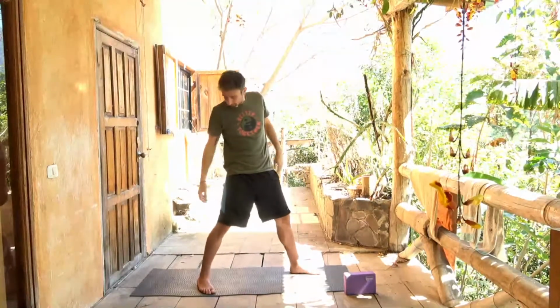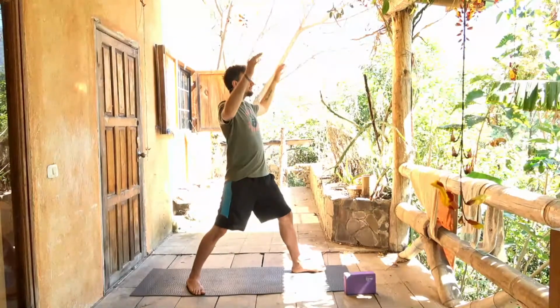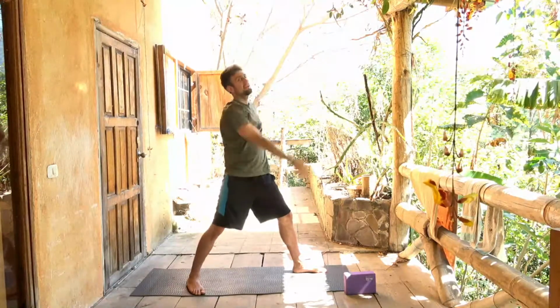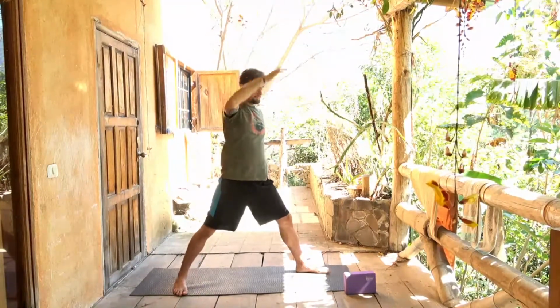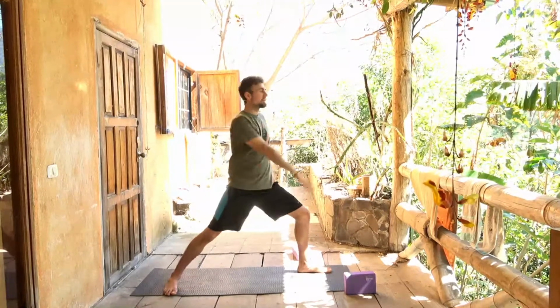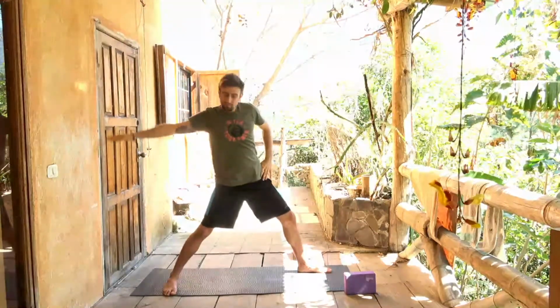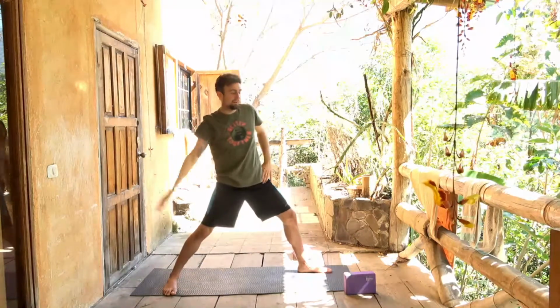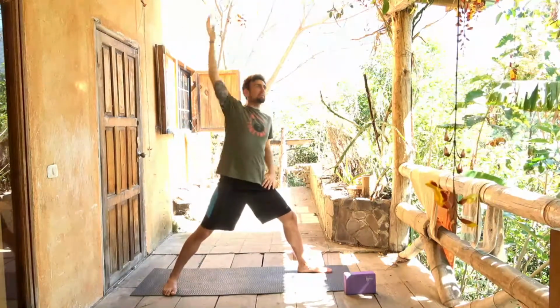Take your right foot back. Find a warrior one posture. Take your left hand to your left hip. And with your right arm, draw some circles. But I want you to also lengthen your stance. Okay, so that we're not just circling the arm. The circle is traveling through the whole body. Good. Switching directions.